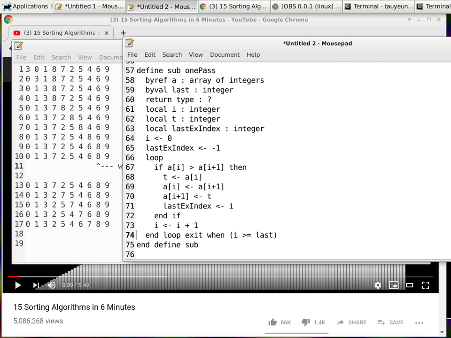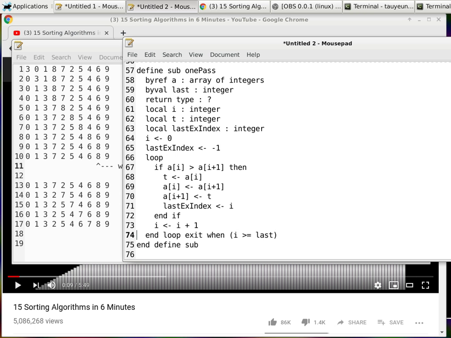Pre-checking? Okay, so under what circumstances would you not perform a single iteration? When there's nothing to compare, right? Okay. Yep. I would say post-checking.